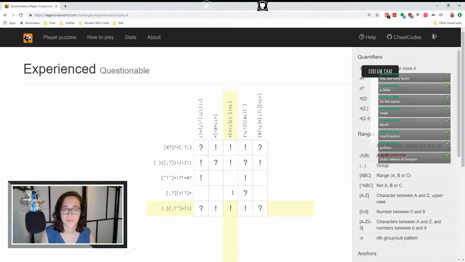Okay. If I'm looking at the vertical, I could have multiples of these. I could have question marks anywhere. Yeah, this one maybe.